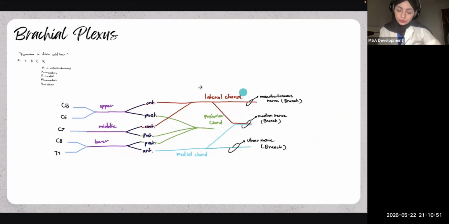This is the M that I want you to appreciate from both the lateral and medial cord, giving branches to share and create the median nerve, which means that when they tell you what are the nerve roots of the median nerve, you should be able to list all of these. Right? Right. Okay.